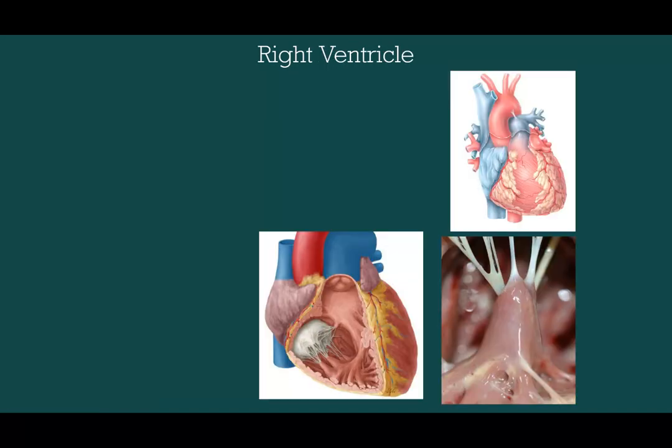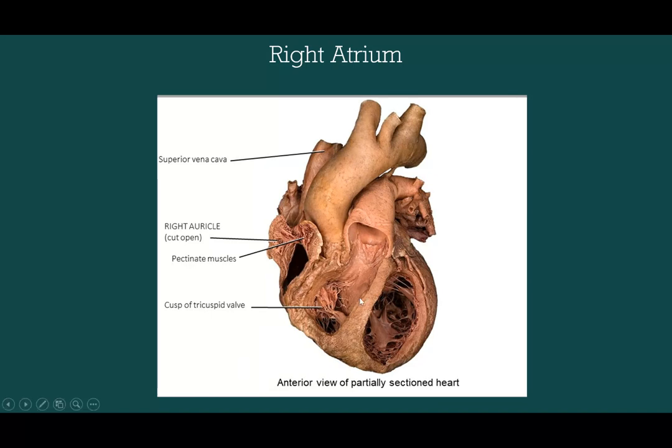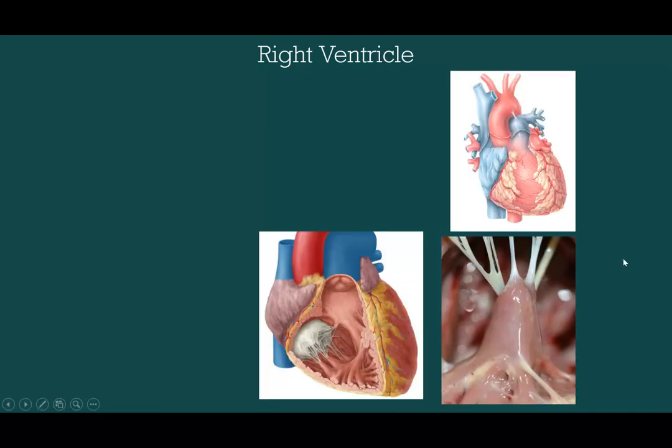Okay, so let's dive into the right ventricle. So this view is a really nice little snapshot of what we're about to identify, right? And here we have some clear cartoon images as well as a cadaver image. Okay, so when you're looking at the right ventricle from the anterior external side of the heart, it essentially is the majority of the anterior surface of the heart. So all of this right here. Okay, and so we can make a window on the anterior side, and essentially that's the entire anterior surface.